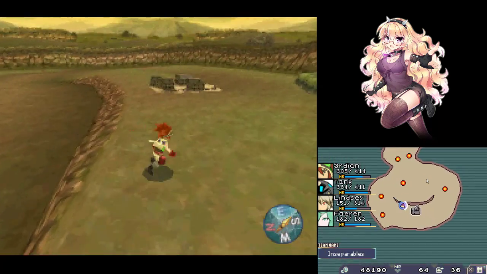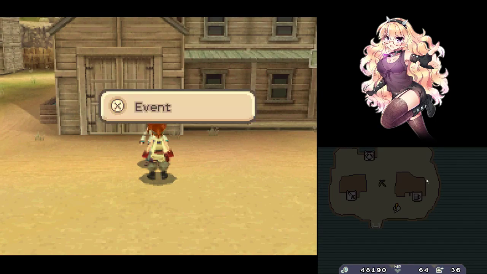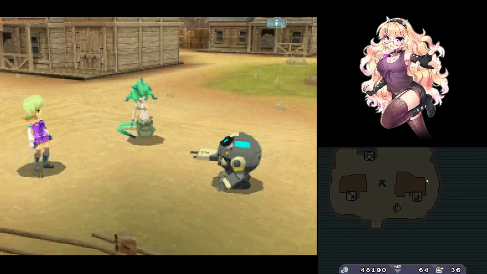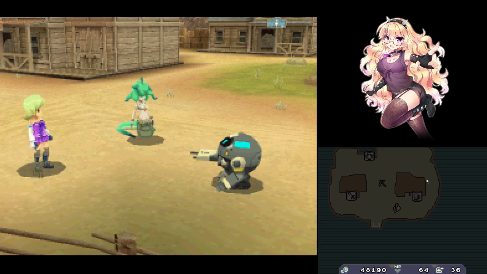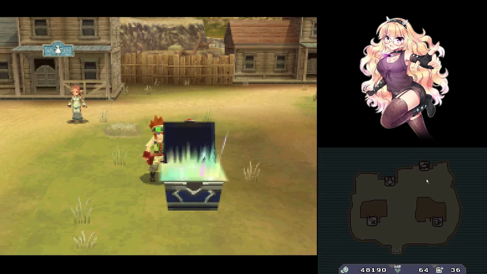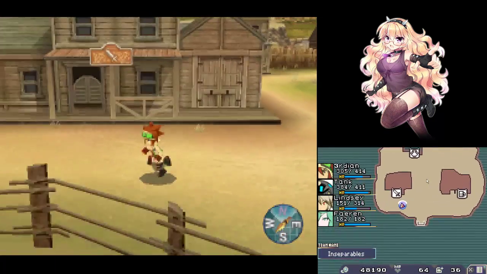Okay, and on to the Guardian's Town. Alright, I'll start by doing the old side quests and stuff. You can kind of tell that this is a short area just because of the Yggdrasil leaf. Just because the world is literally this town and go back home. That's about it.